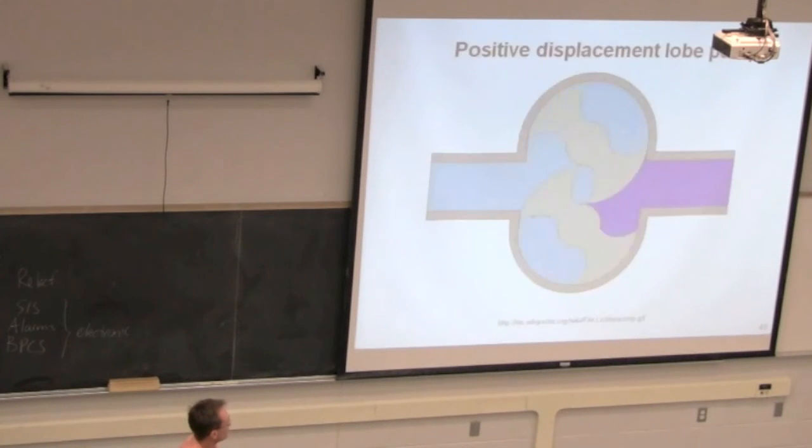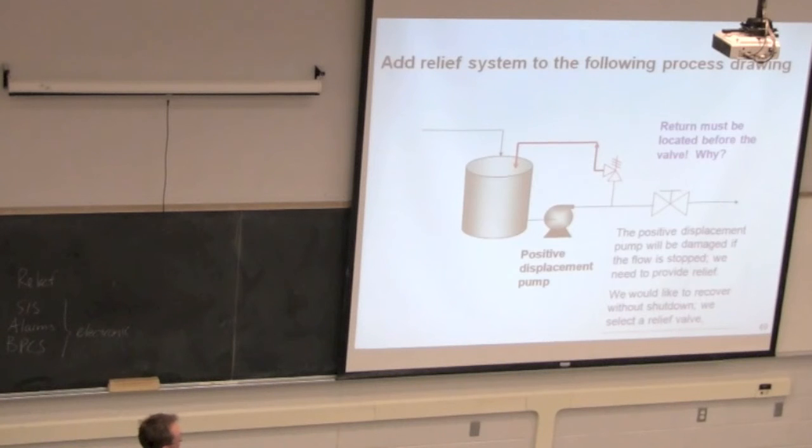Just a spring-loaded valve will work quite nicely, but what we can do then is instead of wasting that material and flaring it, we can recycle it back to our tank to reuse it. So this material that's passing through here is the same consistency, same quality material, so instead of just wasting it, feed it back to reuse. So if someone inadvertently goes and shuts that down, all you're really doing is just wasting energy. You're not creating an unsafe situation.